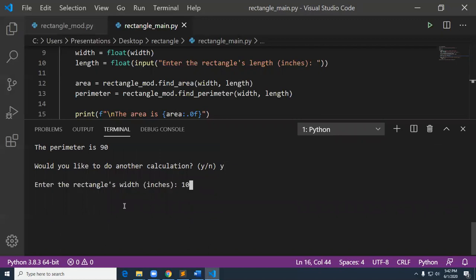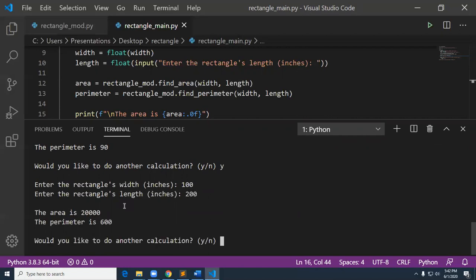So I'll just say 100 and 200. So the area is and the perimeter is. Now you may want to format it with a comma if you're getting really, really big numbers. I don't mean that's a really big, 100 inches. I wonder how many feet that is. I guess it's possible, so you may want to go ahead and put in a little comma in there.